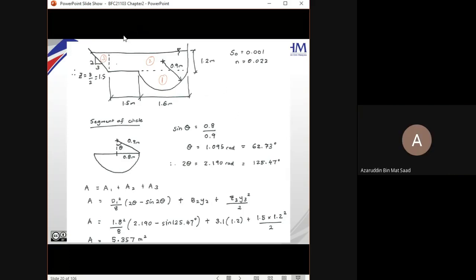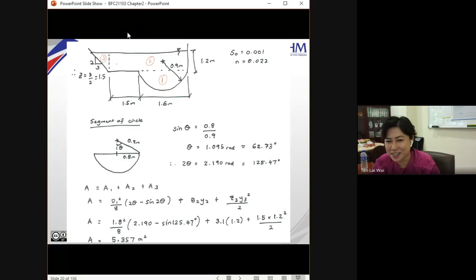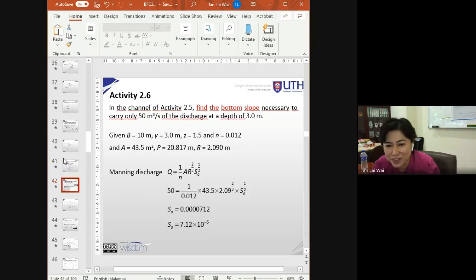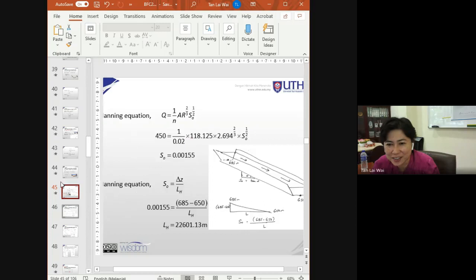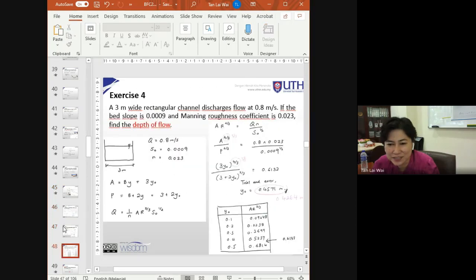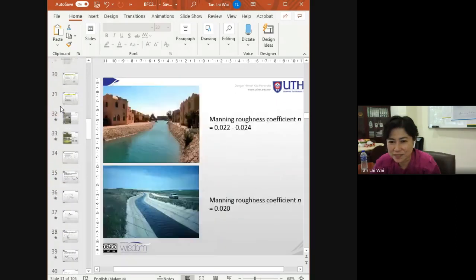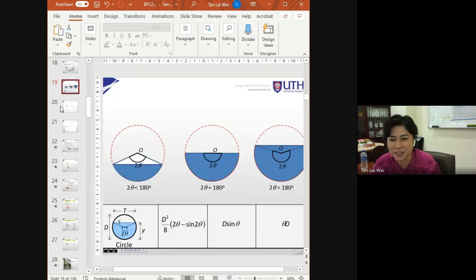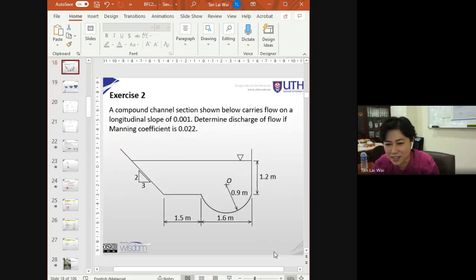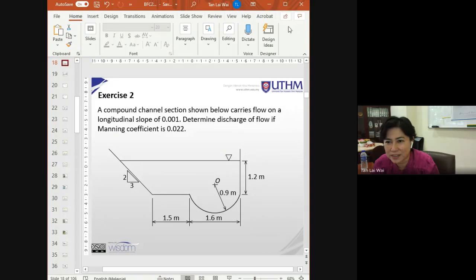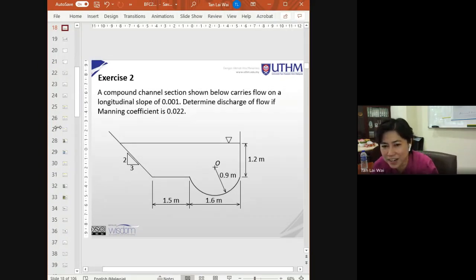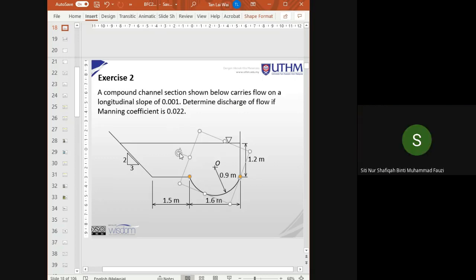For the section number one, can we assume the segment is a semicircle, and then we can find the area, Doctor? Because the circle. No, if you assume it as a semicircle, just a second. I'm going there. Where is it? Let's go back. This guy. You're still able to look at this, right? Okay, let me draw a circle. Doctor, yes, can you repeat?